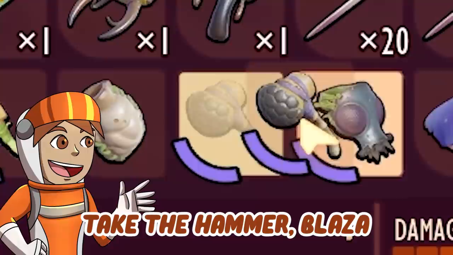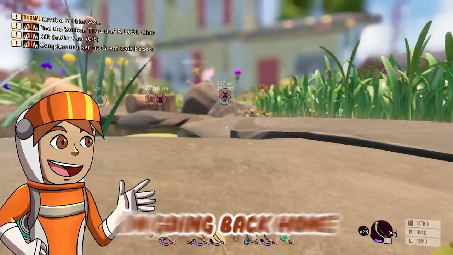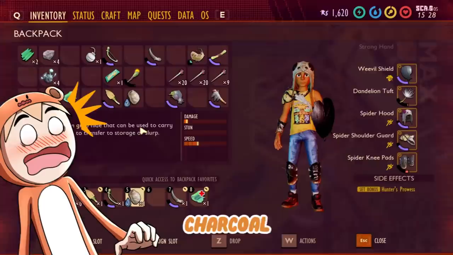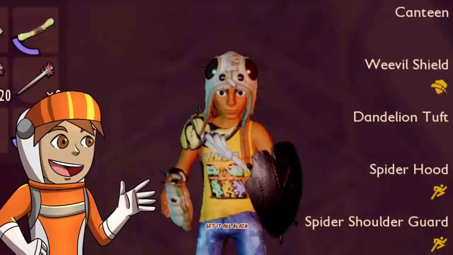Take the hammer, Blaza. Find the coal. It is somewhere past that gaming controller. Good luck, soldier. I'm going back home. Oh, I'm doing it, Blaza. I crafted it. Good job. So can I have this and the spider dagger? Oh my God, I can. Now that's a combo. Oh, it's coal. Charcoal. You found it? It's still hot. Get it all, Blaza. Let's make the oven.